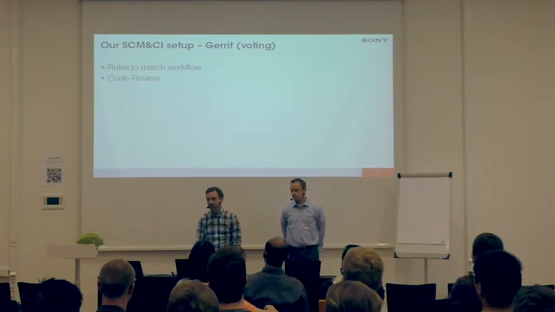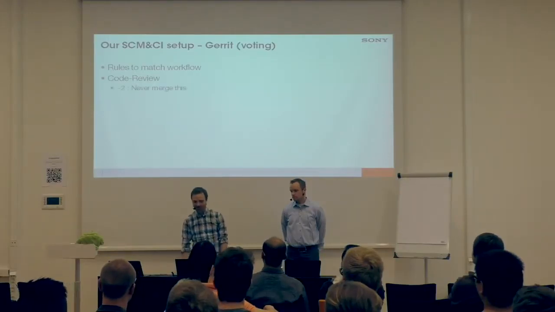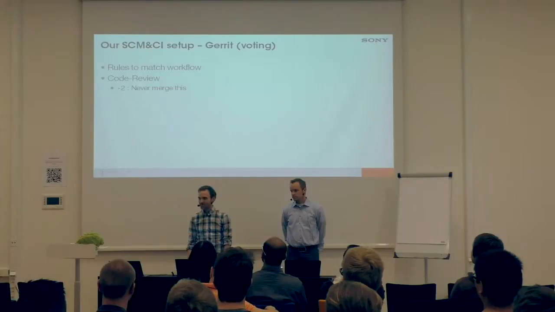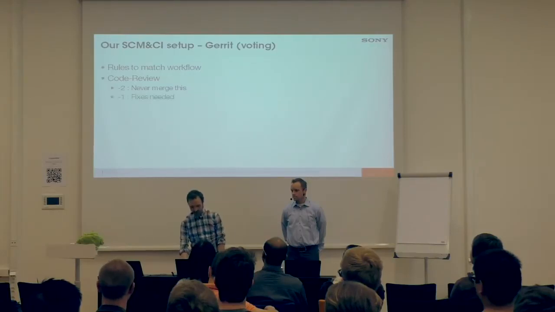The first kind of vote you can give is a code review vote. It's a score you give that starts at -2. -2 is not very common, but it means this can never ever be merged. Whatever happens, whatever you do with the code, this will not enter the code base. It can happen, for instance, if a feature is out of scope and should never be added to a product or something like that. The next one is -1.